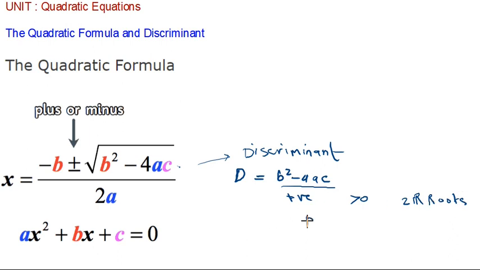If D is less than 0, we have a negative sign under the square root, so this can't be a real number. It is imaginary. So we don't have any real solutions or roots, but imaginary ones. If the discriminant equals exactly 0, then the parabola just touches the x-axis at just one point, so it has only one solution.